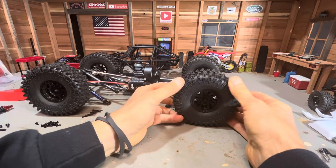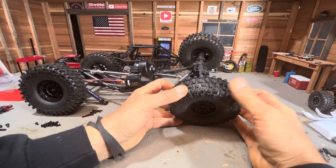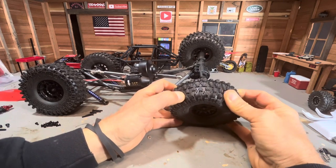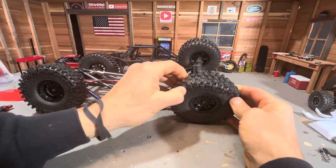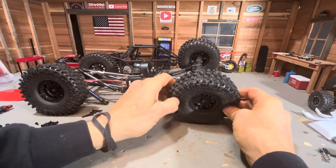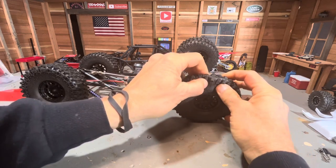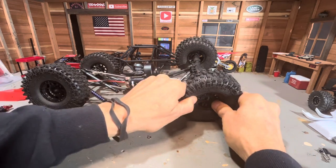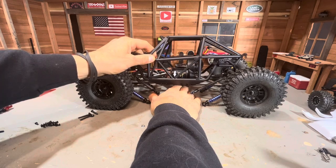I do like these tires that came on the Injora chassis. They're a generic Hyrax, and these are actually pretty dang soft. These Injora ones, they're nice and soft. I just got some on the FMS Atlas that I bought, and they were much harder than these. These are real nice, soft foams inside, and they should work out real well. All right, let's get this transmission installed and the four-link hooked up.